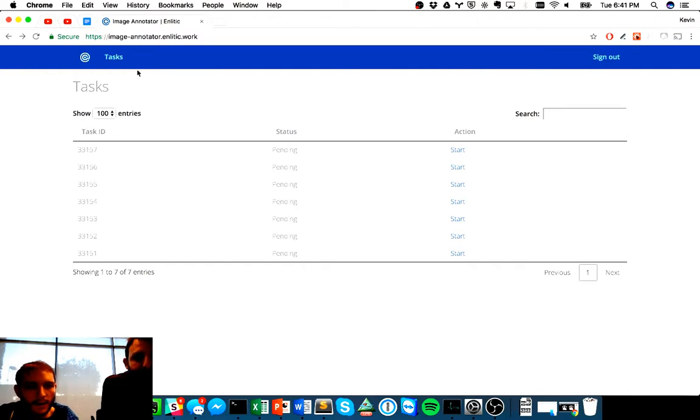So when you start labeling with us, you'll log into the image annotator tool. You can see the URL for it up here, but we'll also include that in the instruction document. And you'll log in with your email address and password. If it's your first time logging in and we've already set you up, then go ahead and use the forgot password form in order to reset your password and log in.